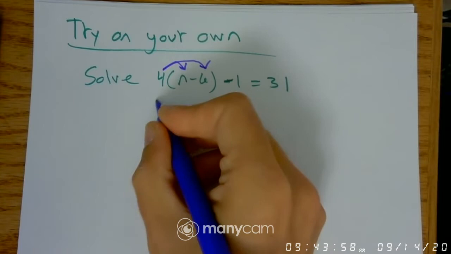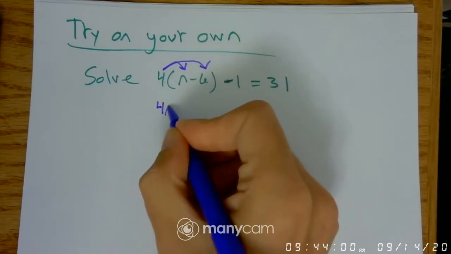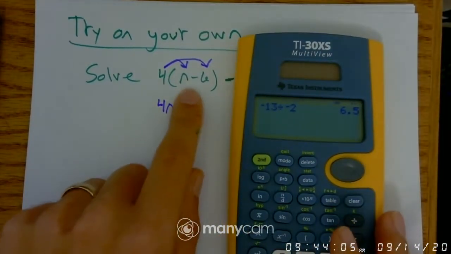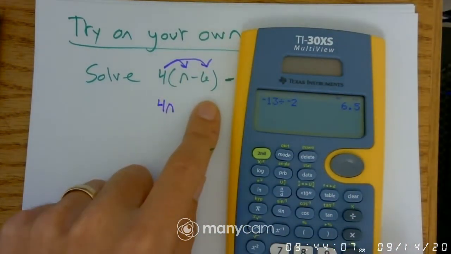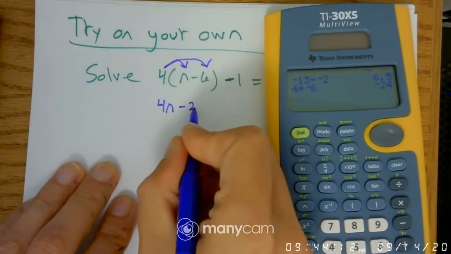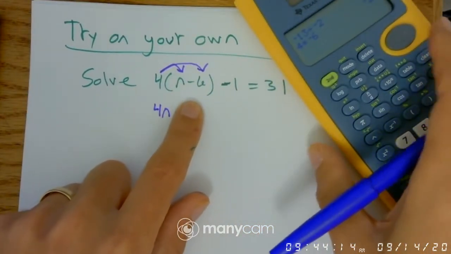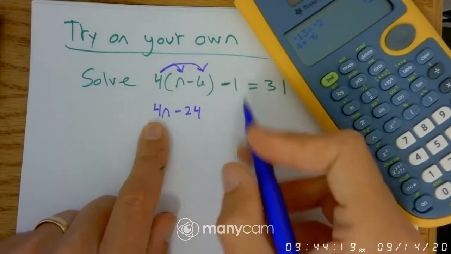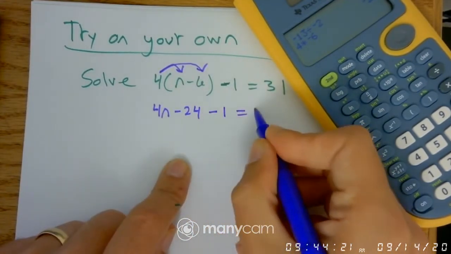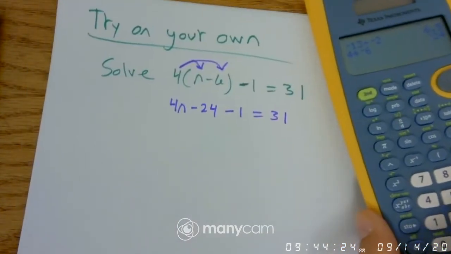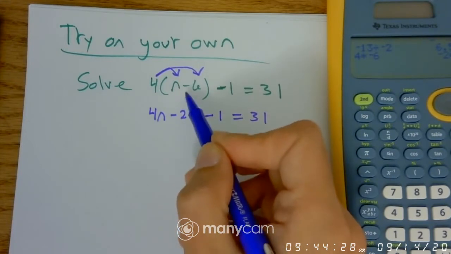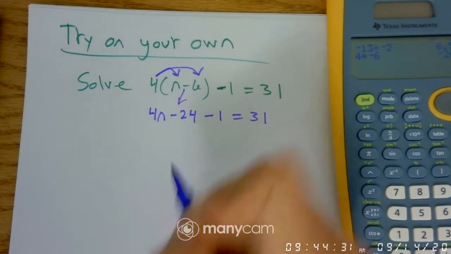I'm going to have 4 times n, that's 4n, and then I have 4 times negative 6. Make sure, guys, there's a negative here, so it's 4 times negative 6. So I'm going to get minus 24, right? If you owed something in the cart, you're going to owe 4 times more now, because that's what you had. Then I have minus 1, and then 31. Again, I'm multiplying everything in here by 4. Keep track of the negatives.